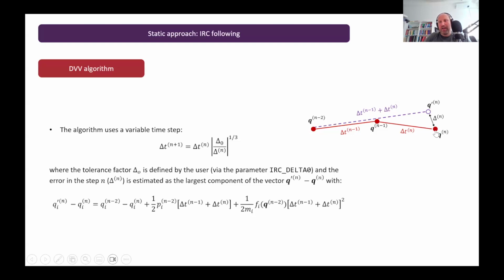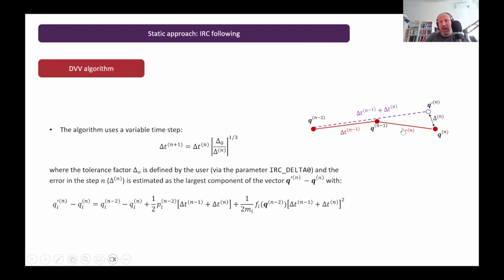So suppose we are here at the structure Q in iteration n. Okay. And now imagine how we got there. Two steps ago we were here, iteration n minus 1. Then we propagated using time step delta t n minus 1 and reached the geometry obtained in iteration n minus 1. Here we computed forces, decided on the new time step, delta Tn, and then we eventually propagated to our current position.